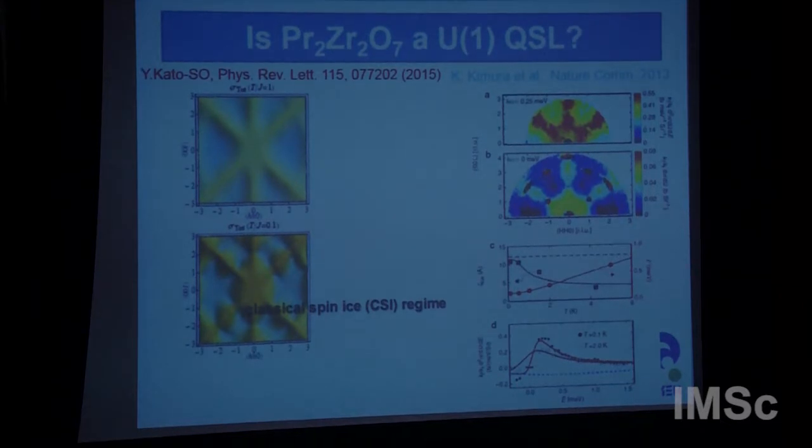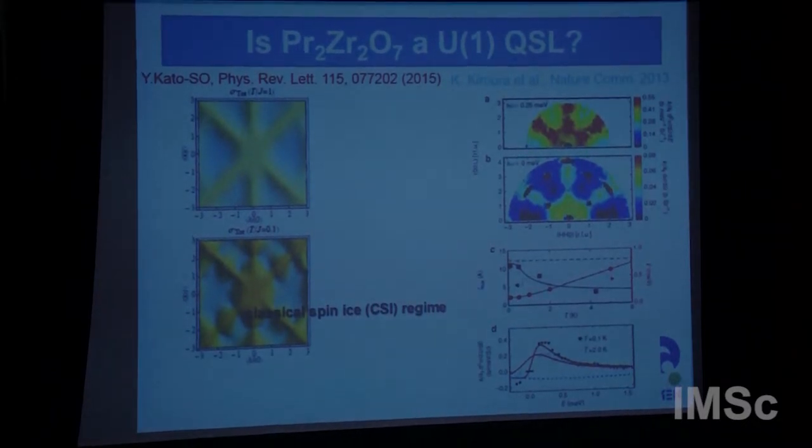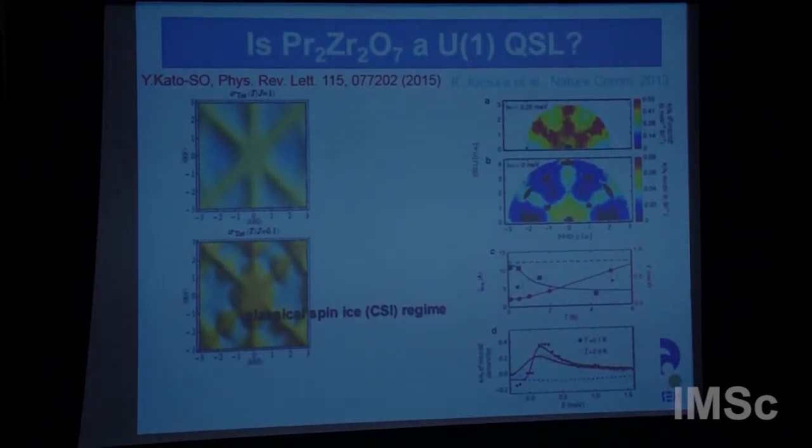So here, how does the temperature compare to the coupling strength? I forgot to show the temperature. I think this should be 0.1 K. Yeah, here. This data is taken at 0.1 K, if I remember correctly. Yeah, it's a low enough temperature compared to the J. But it's still higher than the crossover temperature we expected.